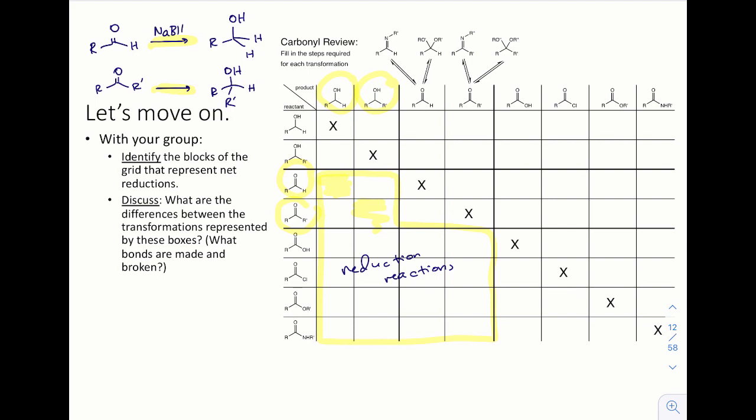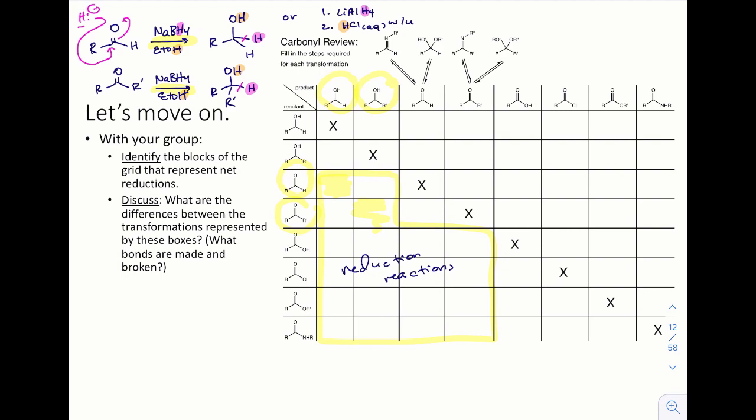The first is with sodium borohydride in the presence of an alcohol or water. Sodium borohydride delivers the hydride. This bond is made in a nucleophile addition step. The alcohol delivers the proton for oxygen. This transformation can also be accomplished with a stronger reducing agent, lithium aluminum hydride, but the proton source must be introduced in a separate step.